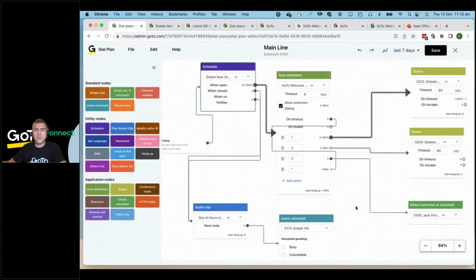And the reason why we're doing all this is because it forms part of our strategy around creating more value into our call reporting. So this analytics piece is going to be fed into a report that we're going to create, which is going to be the cradle to grave reporting, which will look at all the activities that have taken place, right from when the call arrives, going through the dial plan, going through to an end user, transferring, going to a queue, transferring, all that type of stuff will be captured and made available in a nice graphical interface. So that's something that we're really keen on seeing.